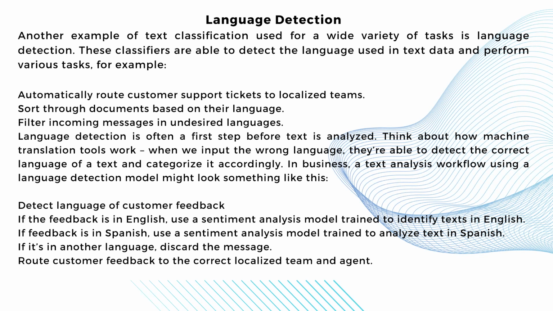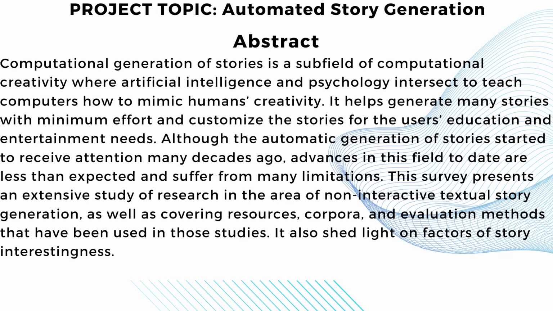In business, a text analysis workflow using a language detection model might look something like this. Detect language of customer feedback. If the feedback is in English, use a sentiment analysis model trained to identify texts in English. If the feedback is in Spanish, use a sentiment analysis model trained to analyze text in Spanish. If it's another language, discard the message, or route customer feedback to the correct localized team and agent. So this was about language detection. Till here, I have explained my topic, text classification, and various approaches, applications and fields where text classification can be used.